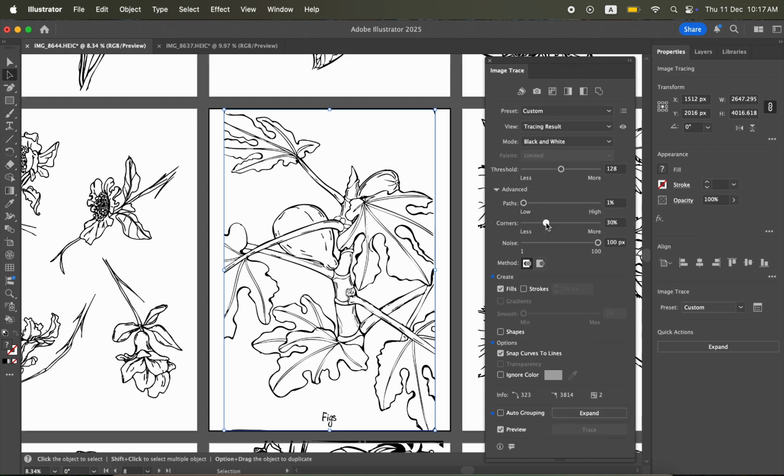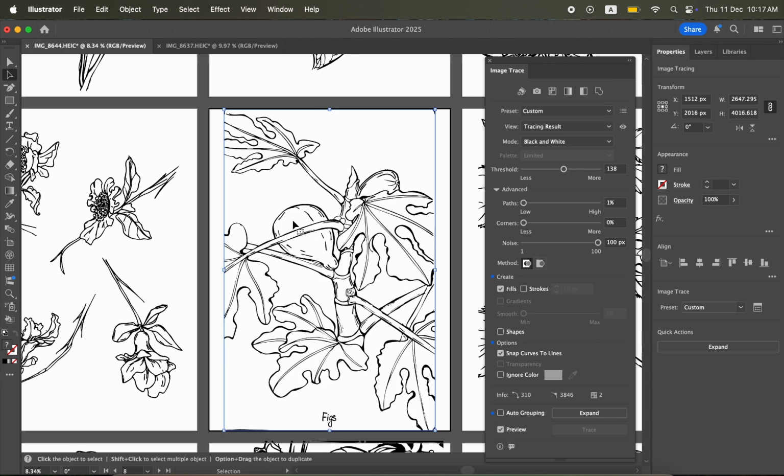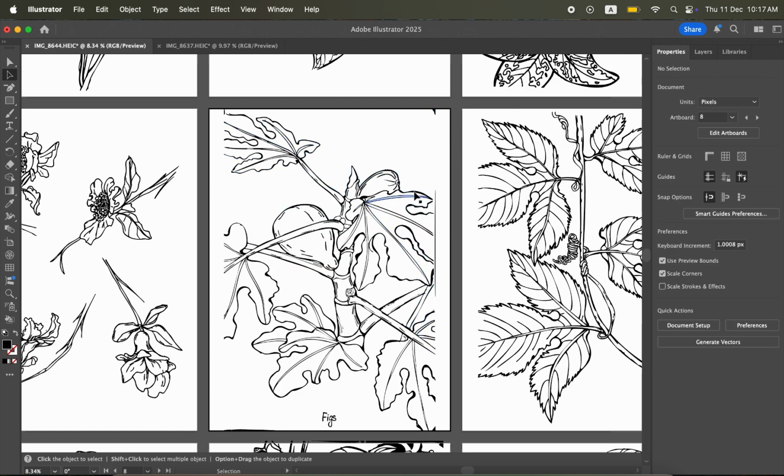It's black and white as you can see. Then you can play with all the scales to reach the point how you like your sketch will look like. Okay, yeah, I think it's a little bit too much, so most probably this way. Yeah, it's not perfect for me. And then you're pressing just expand. After that, as you can see, it's black and white.